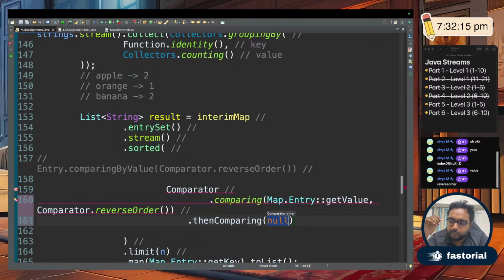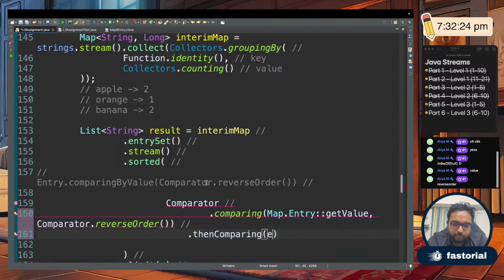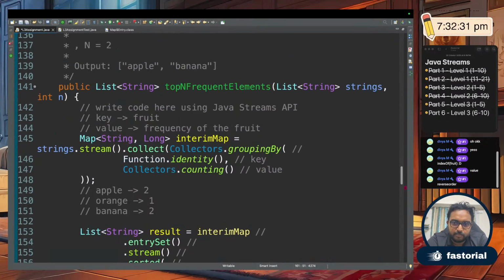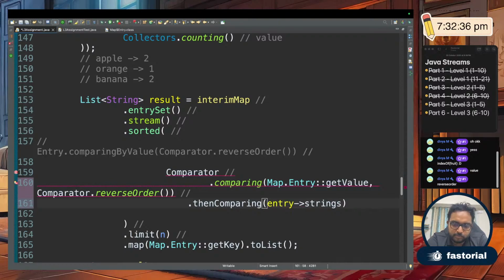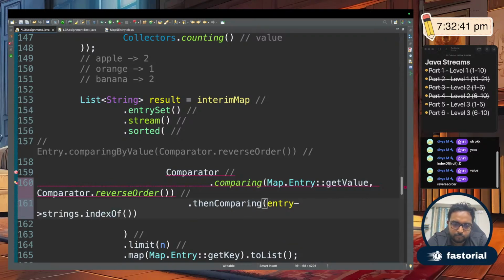Okay, now we have to see the index, right? So for each entry, we get an entry here. You have to see where this guy is in the first result strings we got. Strings dot index of entry dot get key.